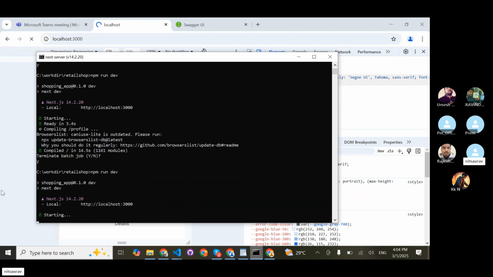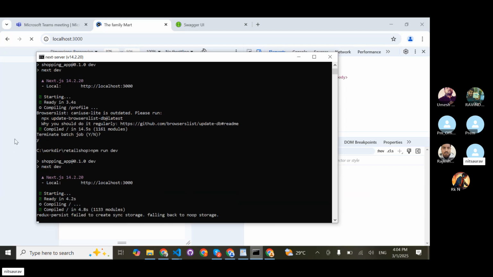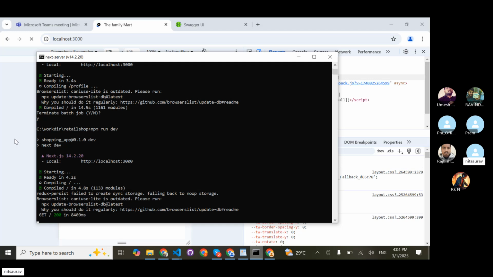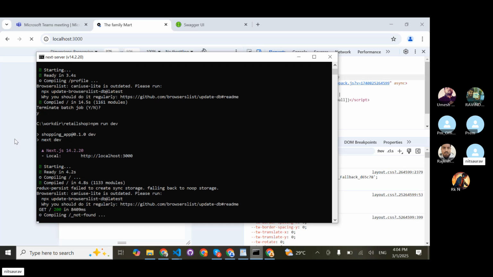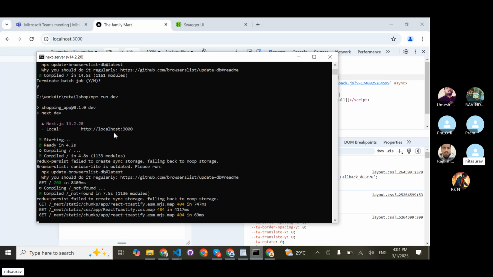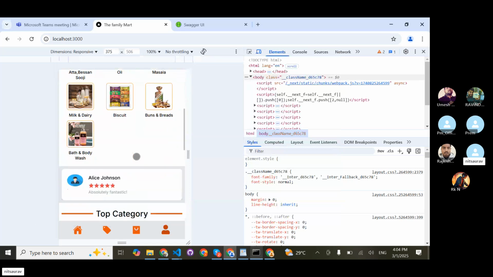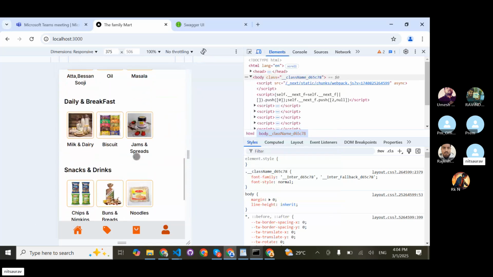To start a React or Next.js project, just execute the command npm run dev. After executing this command, your project is running. You can see it is running on port number 3000, the default port. So my project is running.